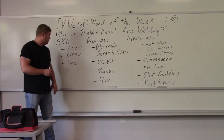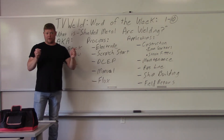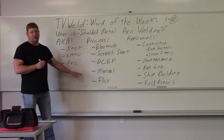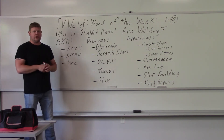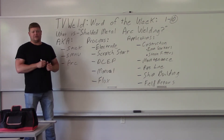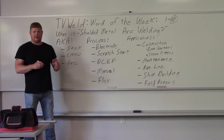Old timers will call it 'arc welding.' A long time ago they started with oxy-fuel welding — using a torch with no arc. When they moved past oxy-fuel they called it arc welding because there's an arc. TIG and MIG also have arcs, but when somebody says arc welding they're usually referring to stick welding. Nowadays oxy-fuel welding has typically been replaced by TIG welding, though it's good to know in case you only have a torch set.